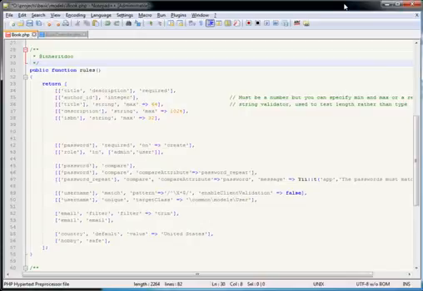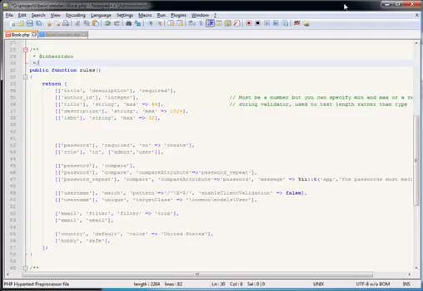So when we have validators, they all inherit from a base class, and there are some common properties which are used in virtually all of the validators. Things like the not property allows you to invert the logic in some of the validators. So if you have, for instance, a range validator, you could say that I don't want the data to be in this range, or you could say I do want it to be in that range.